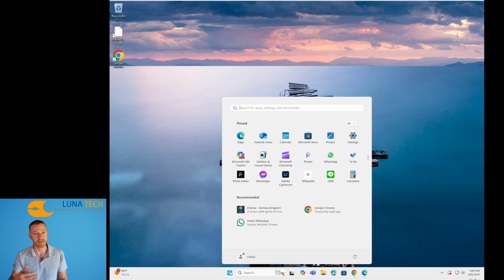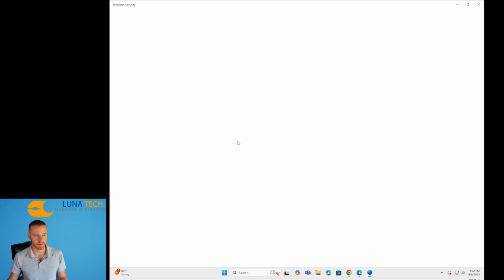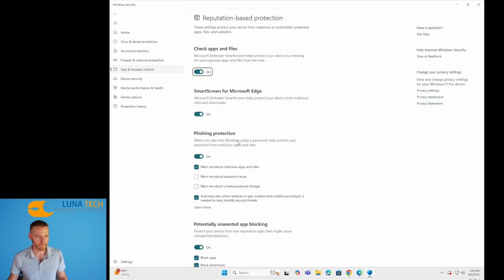So Microsoft maintains a database of all known applications that its users are using. Obviously, it collects this data. And so if we again go to the Start button, click it, and then just go to our keyboard, type reputation, this setting comes up here. So we're going to go ahead and dive into that. And we're going to turn this on right here, check apps and files. So what it will do is it will check applications that are trying to run against this database of known applications and give you a warning if those don't match up or if something looks fishy.